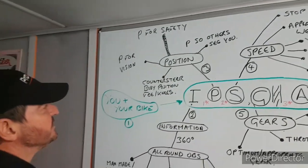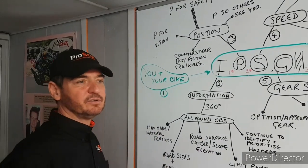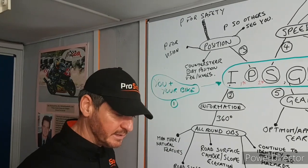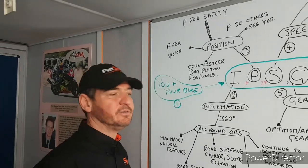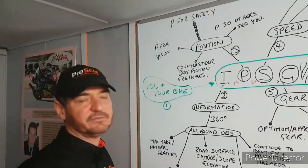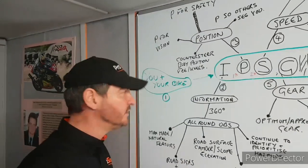Let's explain what this really means. When you're on the road with your motorcycle you need to be in the optimum position at all times. Go back to the color coding system — you need to be in the green part of the road. That's the right part, that's where you should be. Not the red part — that's where you definitely shouldn't be, either too far to the left or to the right. Amber, you're kind of close but still not quite right. We should be in the green zone.